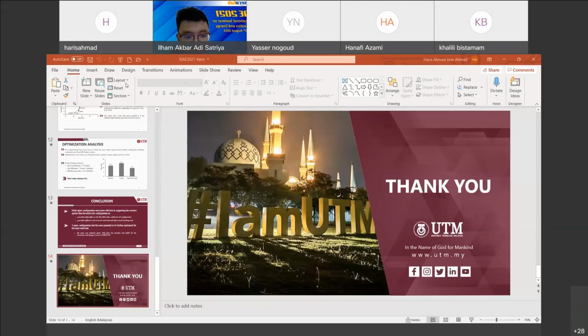Because we use the A320 aircraft as a reference, we have to follow FAR 23. If we use another type of aircraft, then we have to refer to other regulations. In terms of the pressure load, it was calculated based on the study done by Lomax, if I'm not mistaken, in 1996. And then the data for the loads is given by the manufacturer, which is one company that produces composite parts for Airbus.